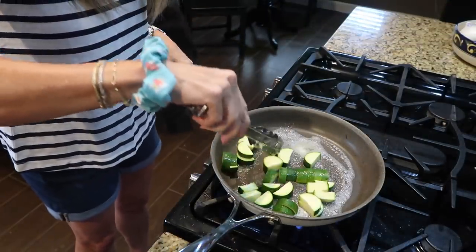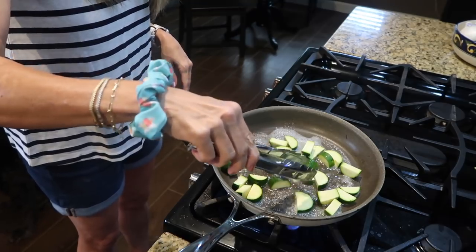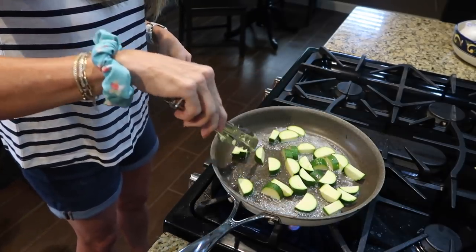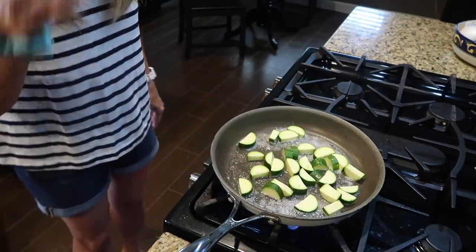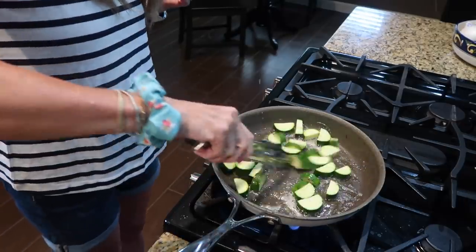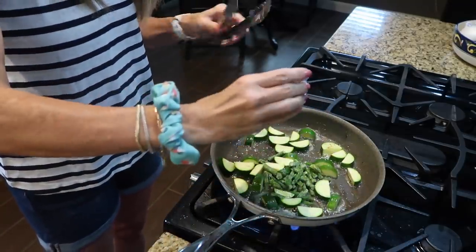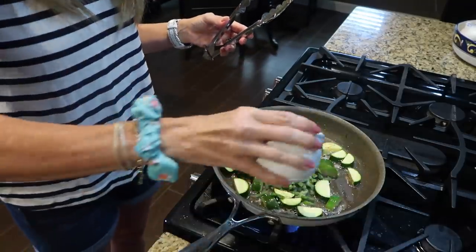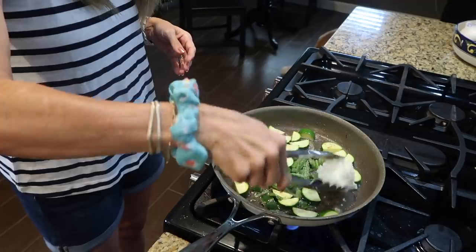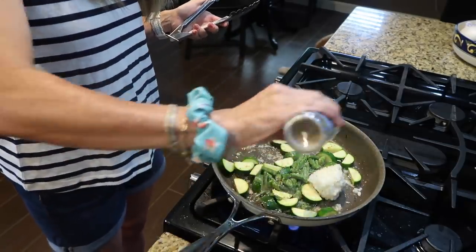These are two smaller zucchini. I do like my zucchini firm — I don't really care for it to get mushy. I've tried frozen zucchini; it's too mushy for me, unfortunately. So I have to keep it fresh. You know what? I have some asparagus tips — I'm going to get those. Cauliflower rice, a little bit of asparagus tips. This should be a delicious lunch. I'm going to go ahead and put them in now, just to give this some time to defrost. I could have microwaved it for a few seconds, but this is fine.